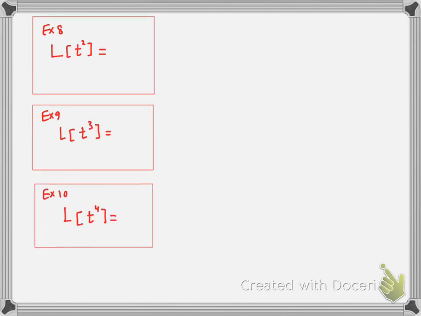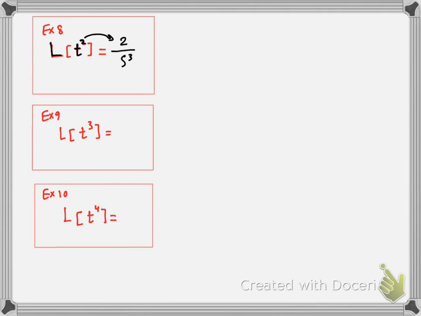In example 8, let's try to compute the Laplace transform for the function t squared. I will take this power here, and it will be 2 factorial. And down I will write s to the power of the same number 2, but I will add 1 extra. As you know, factorial 2 means 2 multiplied by 1. And down I have s to the power what? Power 3. Then the final answer will become 2 divided by s to the power 3.